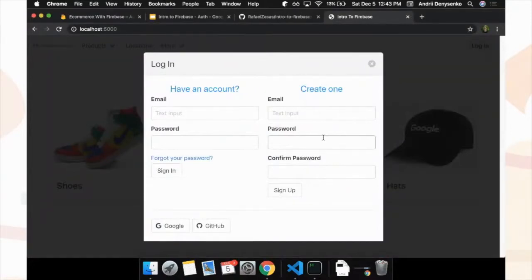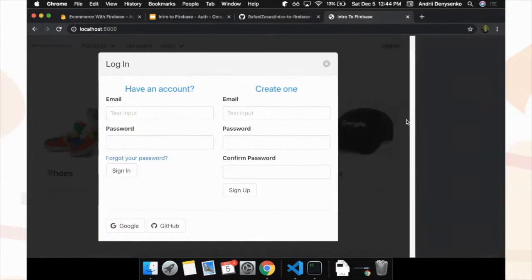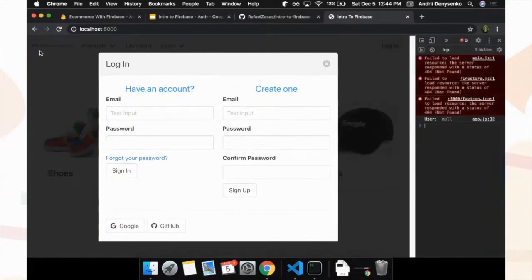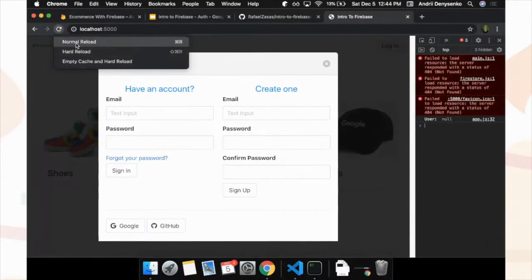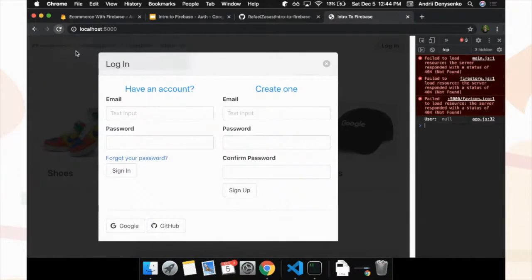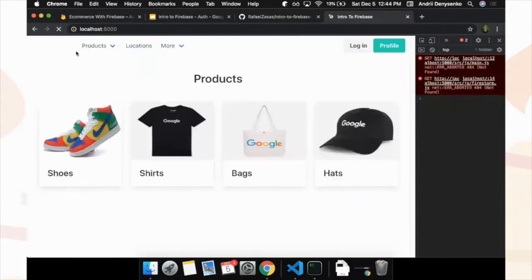I'm on a Mac system, and the shortcut for Chrome to update the cache is Command-Shift-R. If you just do Command-R, it's going to update the window, but Command-Shift-R also clears the cache. If you're on a Windows system, it's going to be Control-Shift-R. Another way to do this is to go to your console view and then right-click your reload button. This will show you different reload options, and we want to do hard reload to refresh all the JavaScript. I just recommend that you have this in the back of your brain and always Command-Shift-R if you want to refresh your page.